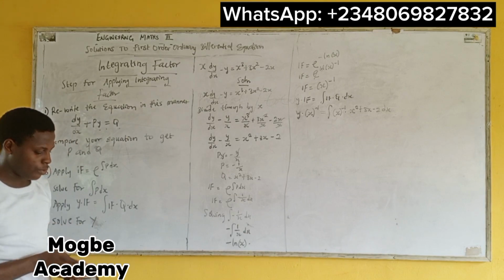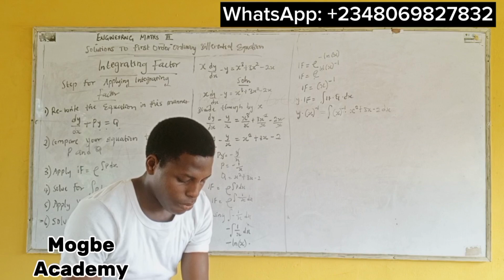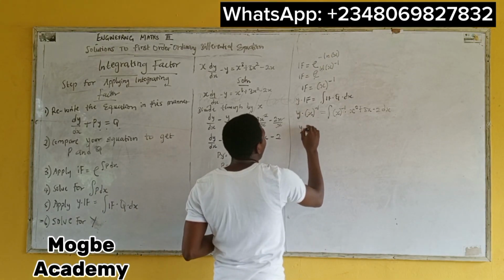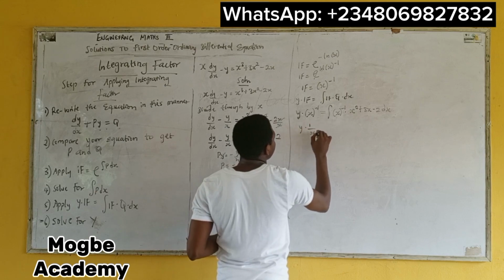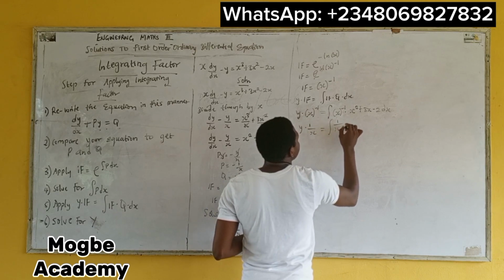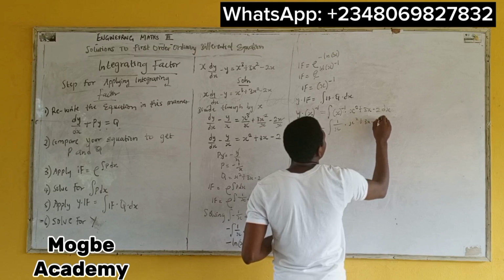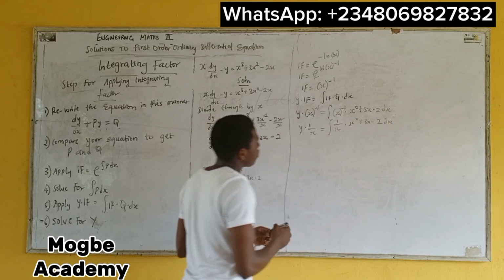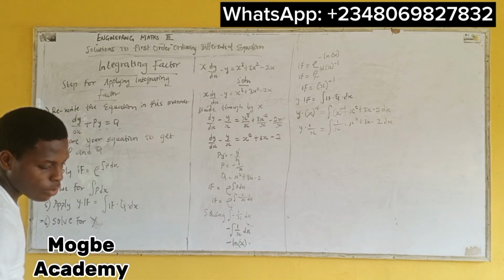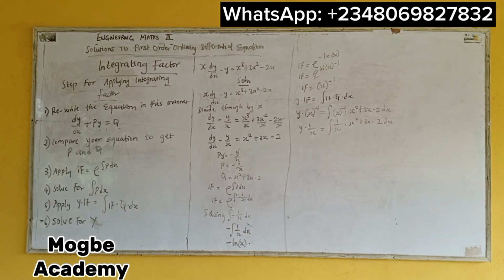What do you think we can do? We can do something to this other side of the equation. Now, looking at this equation, we can do something. This equation is equal to y dot 1 over x. Because of the negative sign, this is equal to 1 over x dot x squared plus 3x minus 2 dx. So we've gotten that to be this. What do you think we should do next? We can do something to the equation.